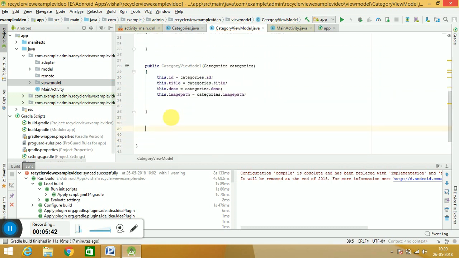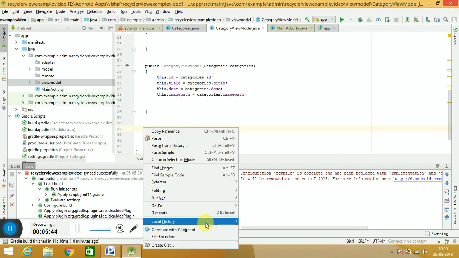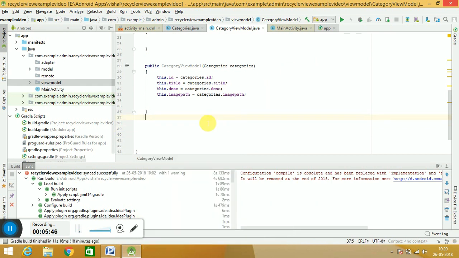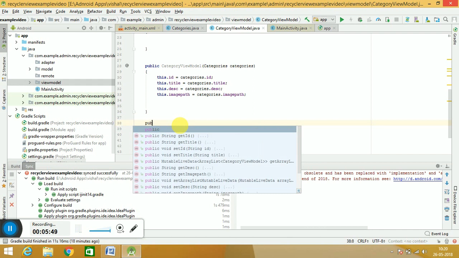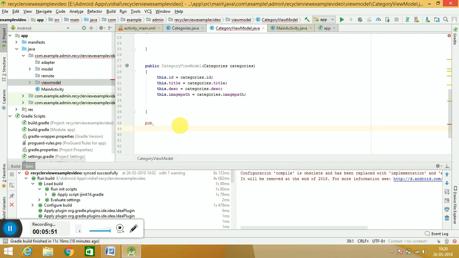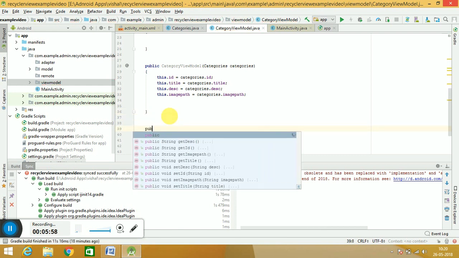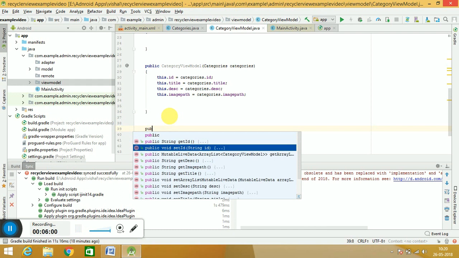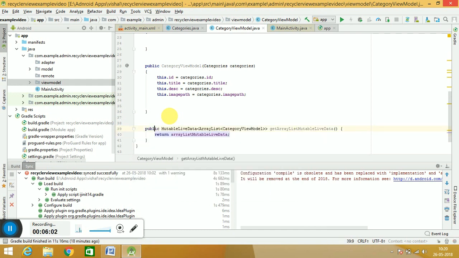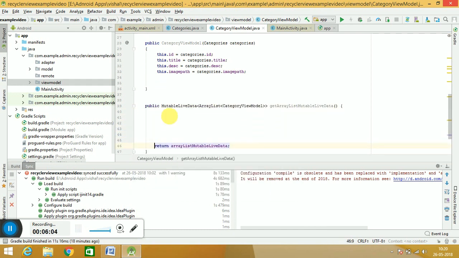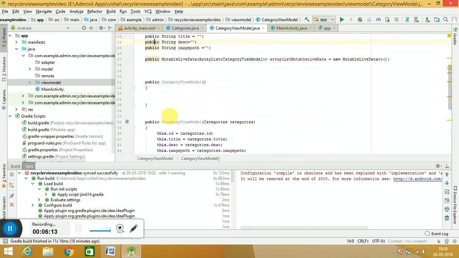You just say it as public. You can do it to the public, and you can see this is a getter for this. So we have to work on this so we can fetch this data in your main activity. That's the rule.